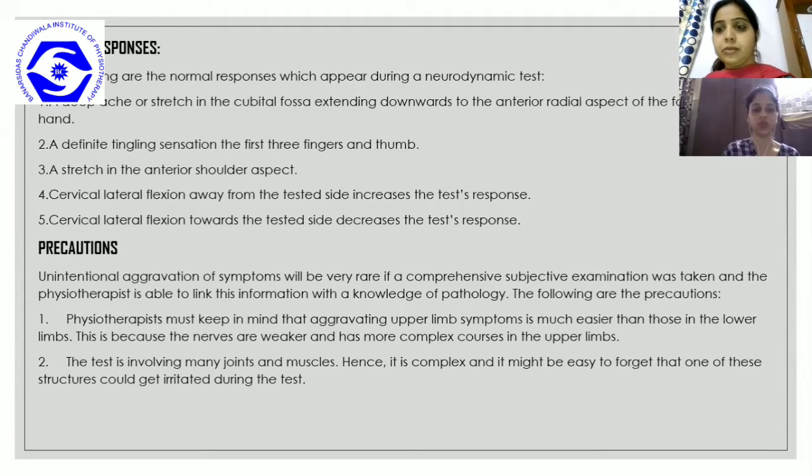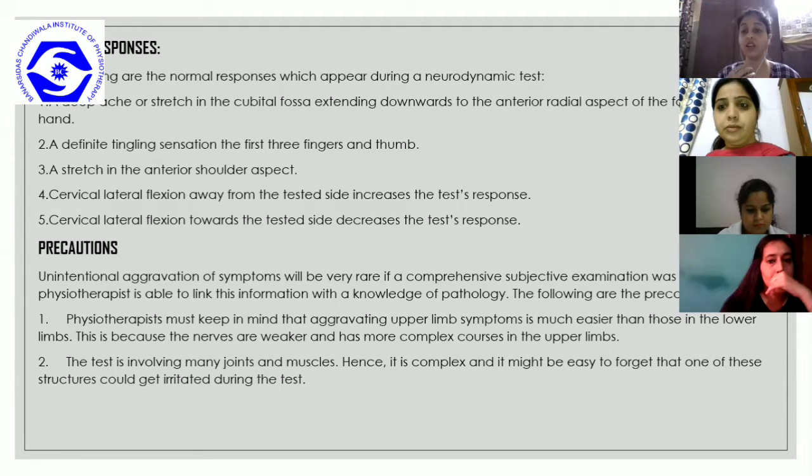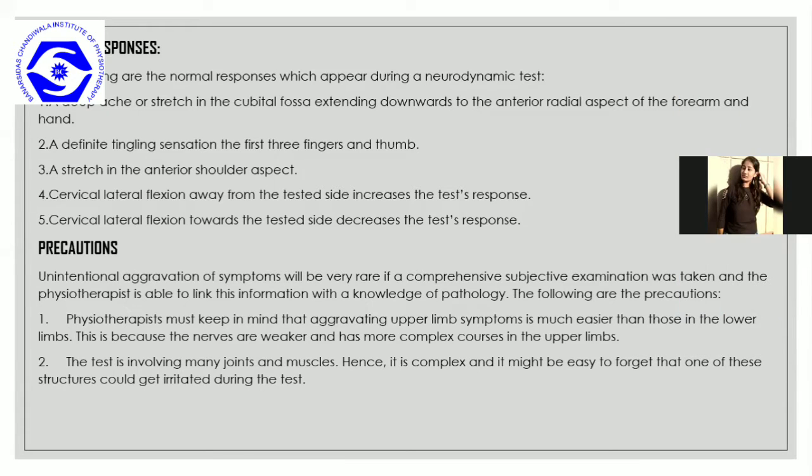Precautions. There are a few precautions which a physiotherapist should take. The nerves in the upper limb are complex but weaker, so do not stretch them beyond a particular limit. And the test involves many joints and muscles, hence it is complex, so it is easy for a structure to get irritated.